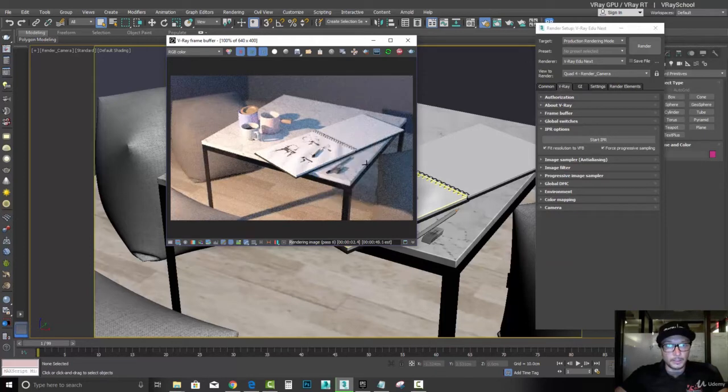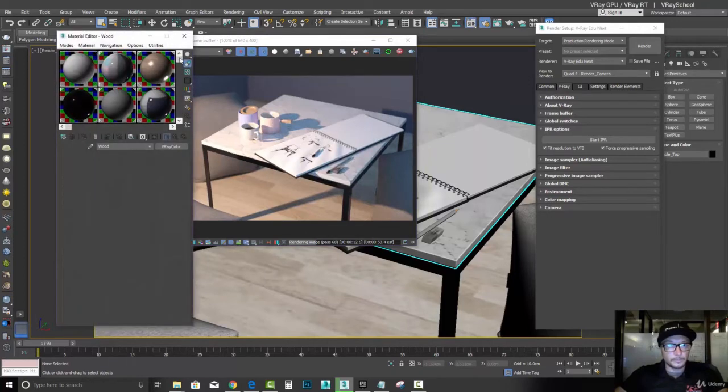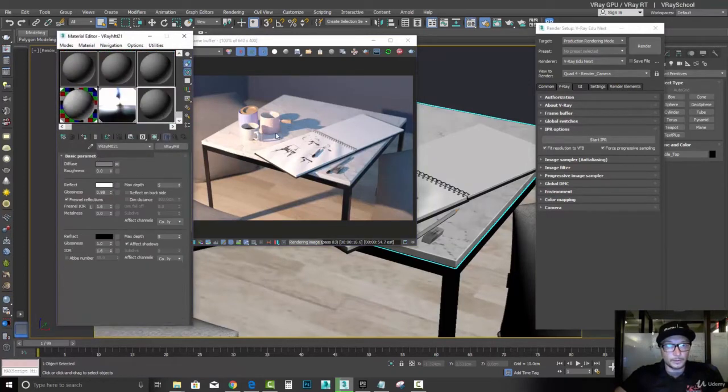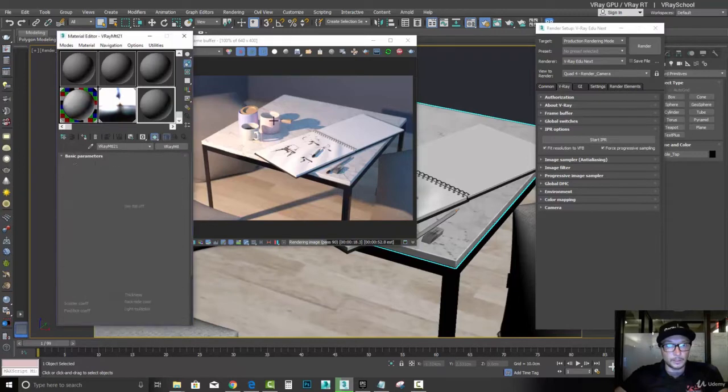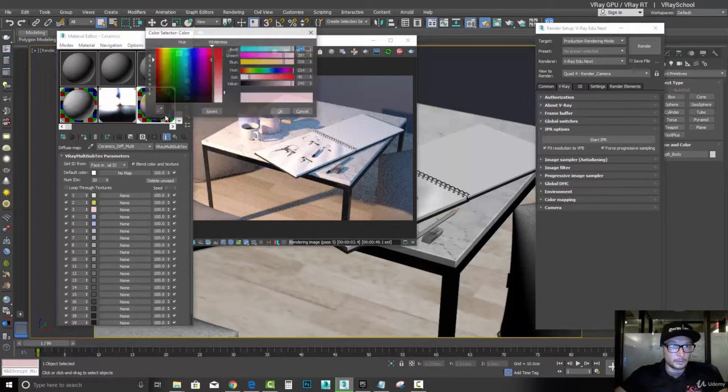We can select the object and let it run. We can get the object material. So let's get this one, and we can change its color.